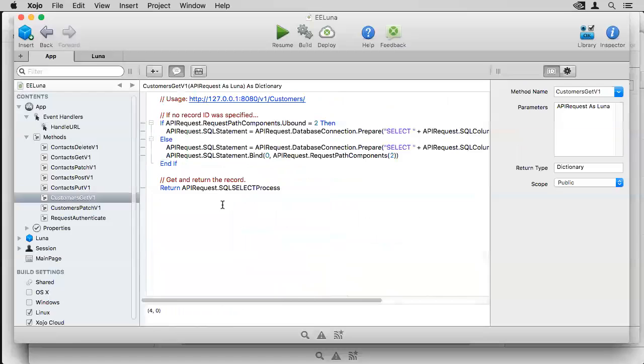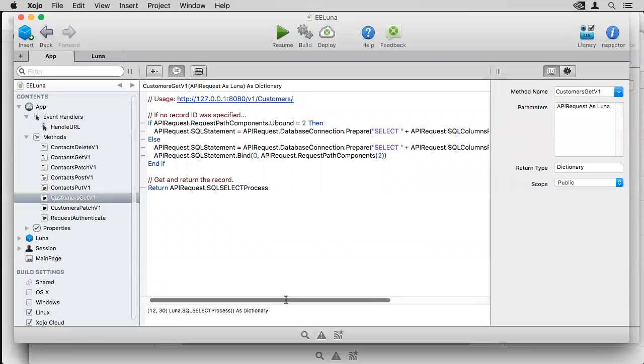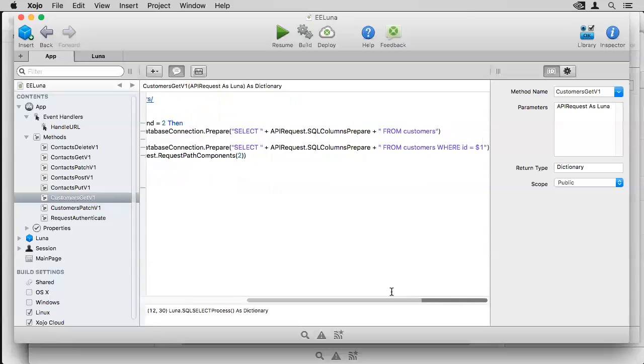So if we look at get, this is the one we called. This is our customer's get, and you can see how it's versioned here by its name. And again, looking at the code here, it's pretty straightforward. Really, the only thing that you needed to tweak was the SQL statement to tell it where you're getting the data from.